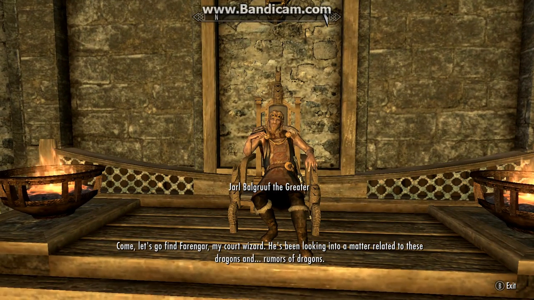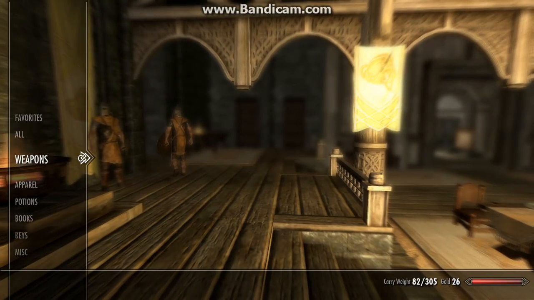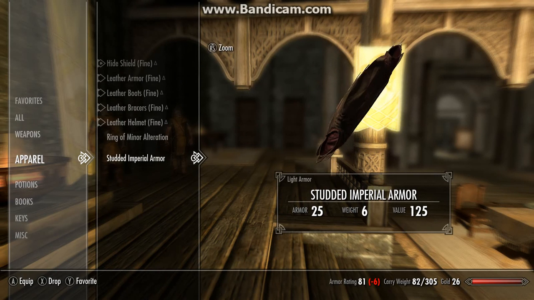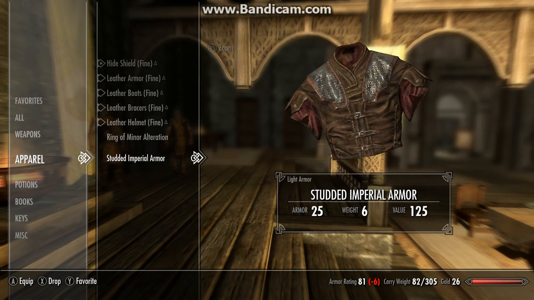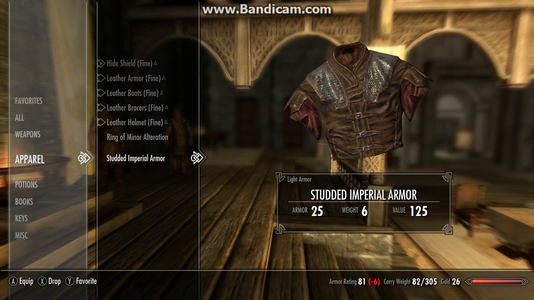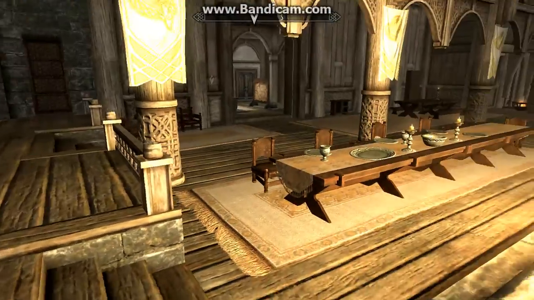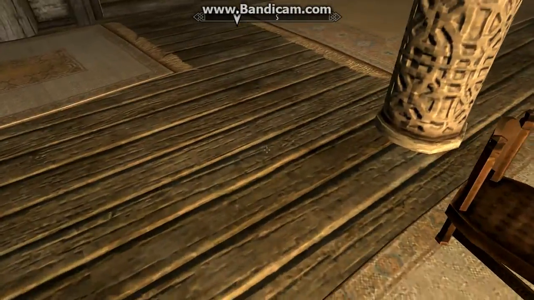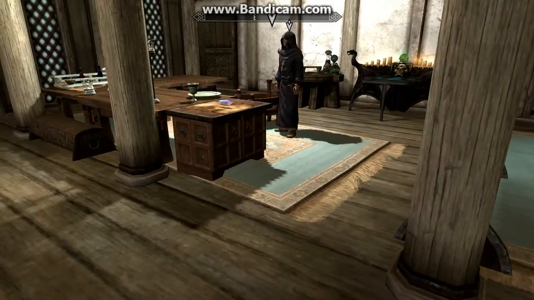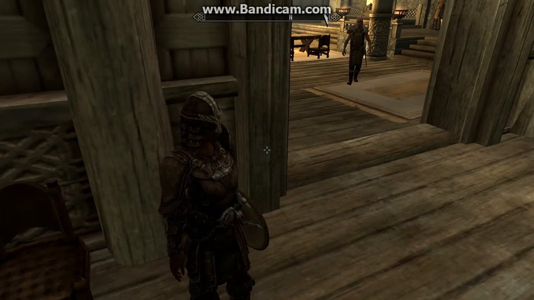Rumors of dragons. So this armor's probably heavy. But it's light armor. What do you know? He actually gave me something that I actually use. Who would have thought, eh? Although that's only 25 and this is 31. I could probably upgrade the studded armor to be at least similar to mine. I have full leather armor and I don't want to screw up my perfect setup.